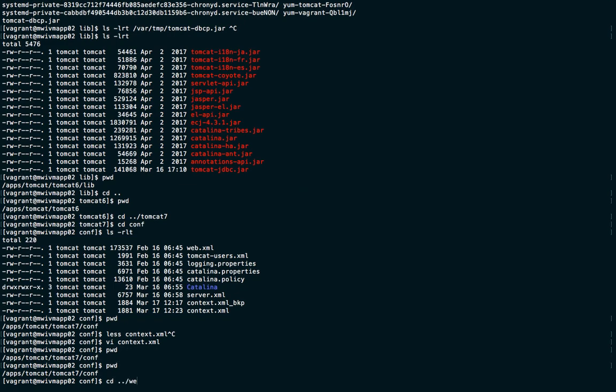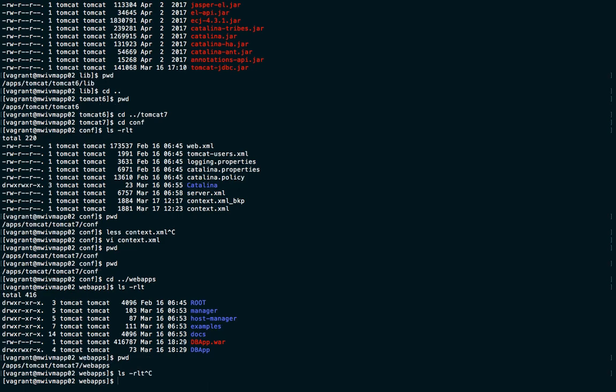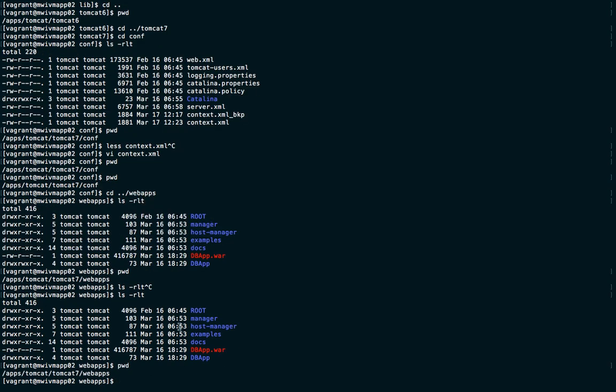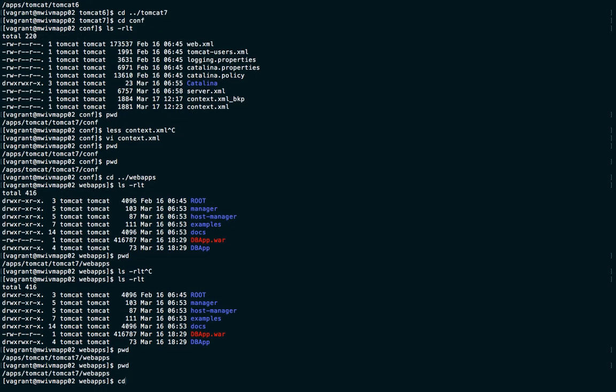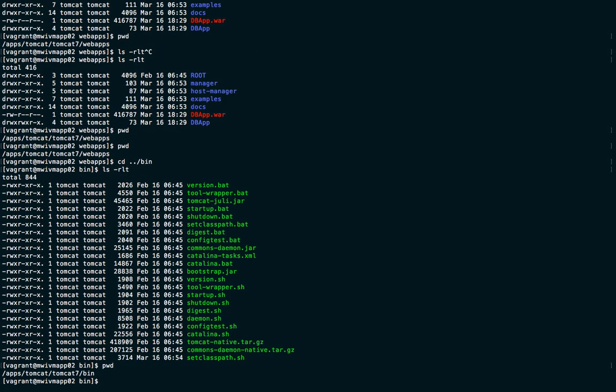I have to work with this application. I have prepared a sample application called DB app. You can just see this. I have deployed an application named DB app. So let's try to launch the instance and access this application and see if it is able to connect. It is simply connecting to a table and showing some results, just prepared to explain that there is connectivity first of all.